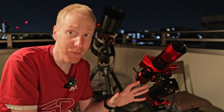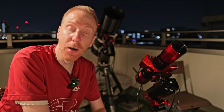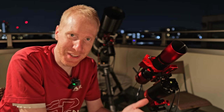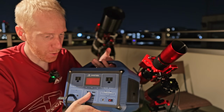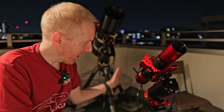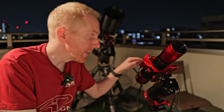It's on a terrible tripod, but it's a very portable tripod, by the way. So that's why it's going to be my grab and go kind of equipment until I have to return it to ZWO. All of this I'm powering via my Apertura 12-volt battery, and so that is the whole setup. I also have, by the way, a narrowband filter, an H-alpha oxygen-3 filter inside the Red Cat 51, because this is Tokyo. It's a very light polluted area, and so using narrowband filters can help with the light pollution quite a lot.